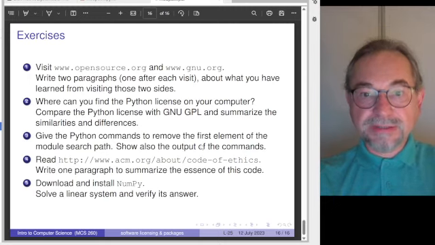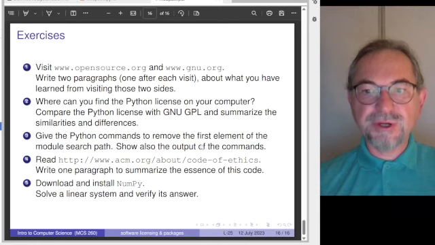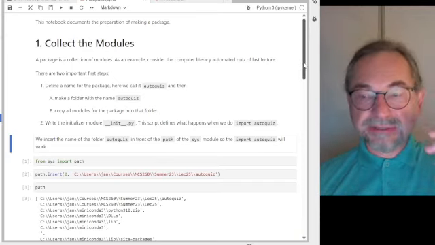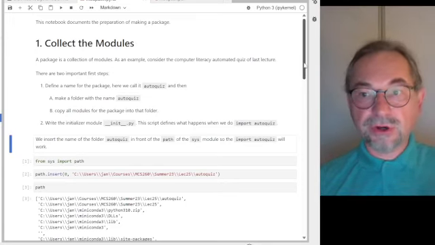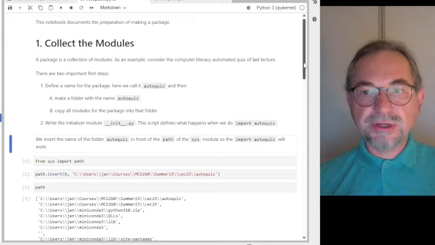Okay, in a way, this is the most important slide of this lecture. So this lecture invites you to explore. I have one Jupyter notebook. This Jupyter notebook is rather sparse. In some sense, it's a reinforcement of what we have covered in the earlier sessions. But now I have two sections, the two major steps in the preparation of making a package.